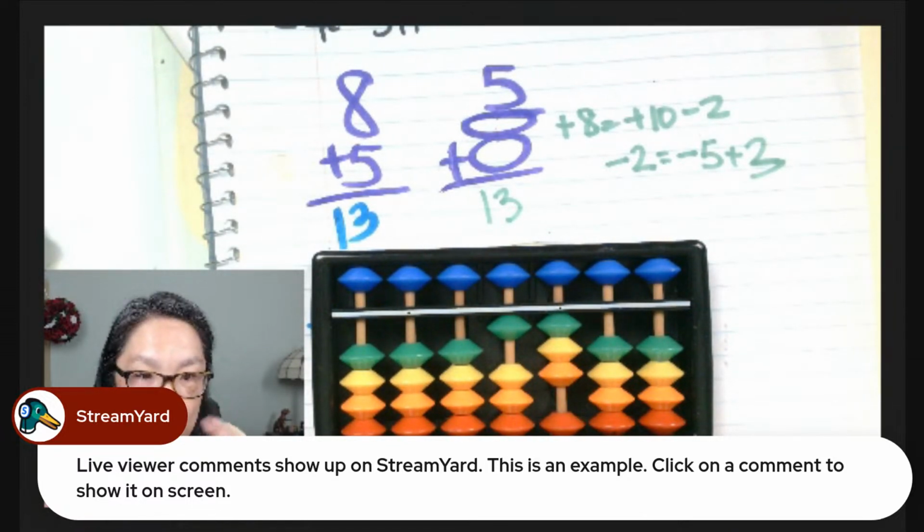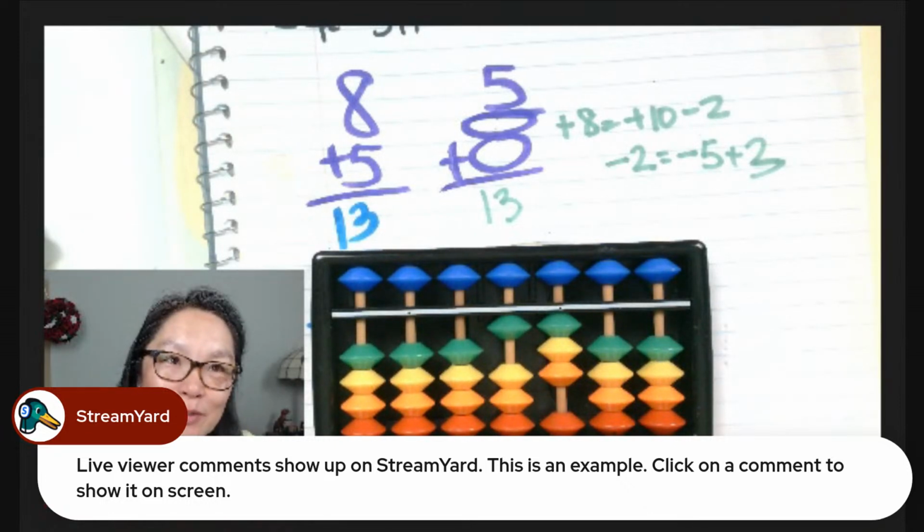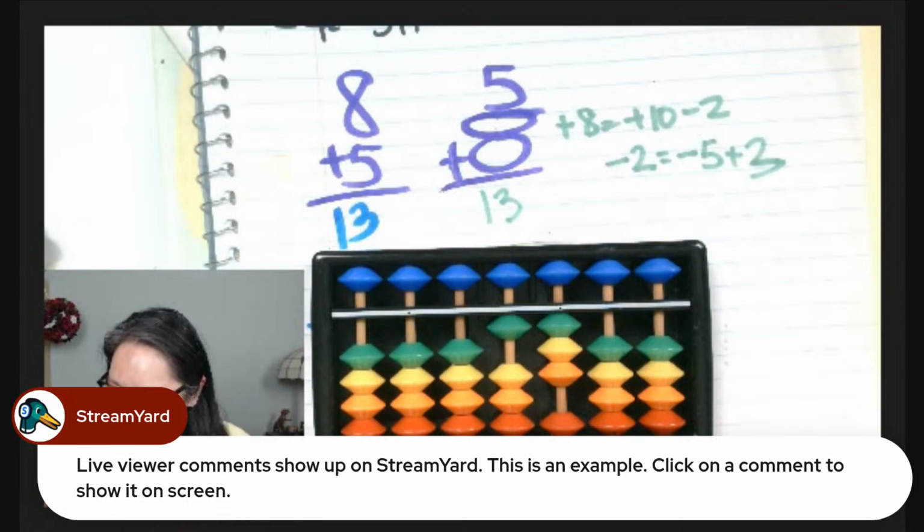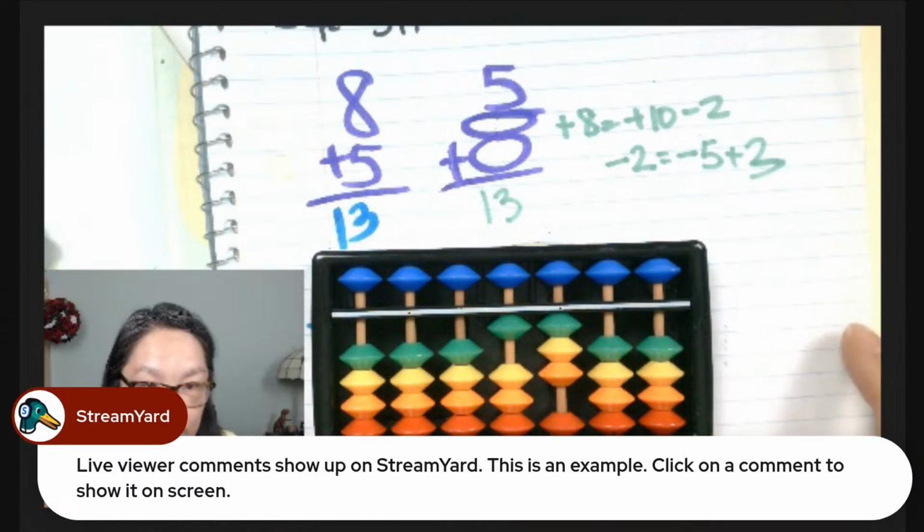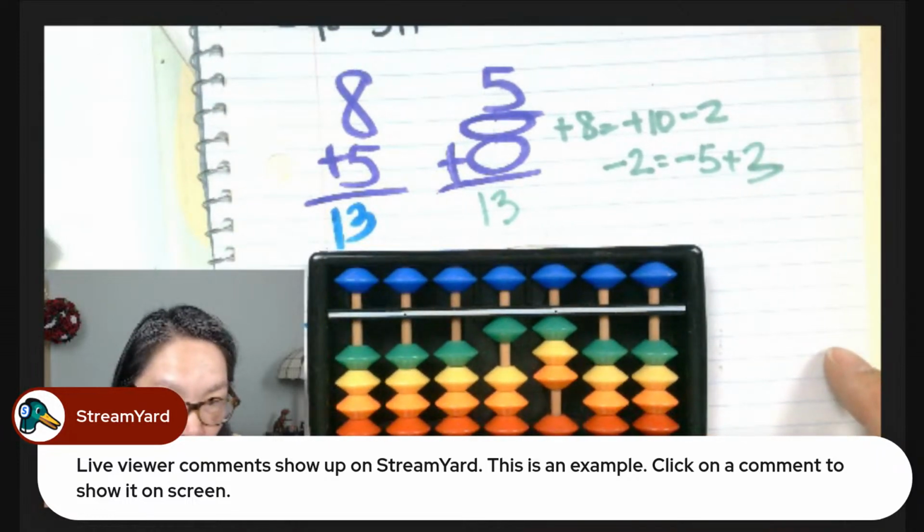Does that make sense? So that's why I don't want to rush to multiplication and division, because there's more to learn. We've got to learn about abacus life. We've got to learn about the life, right? So adding and subtracting, and that's what it is. When we talk about it, we could do more two-step equations.